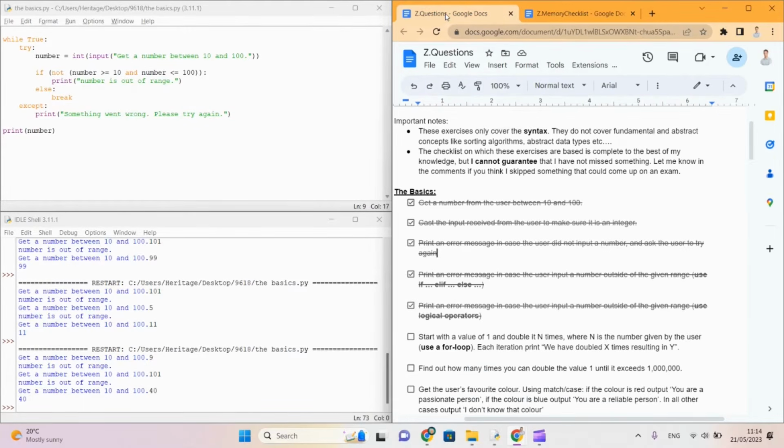Okay, let's see. Next, we're going to talk about for loops. We're going to start with a value of 1 and double it n times, where n is the number given in the for loop. Each iteration we print, we have doubled x, resulting in y. So for, we're going to need a range value.